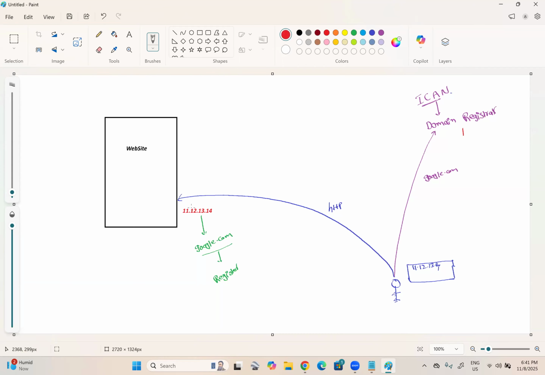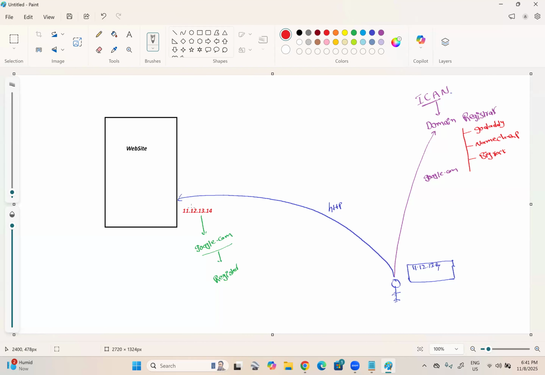Can you name a few domain registrars? Have you heard about GoDaddy? There is also Namecheap or BigRock. These all are domain registrars.